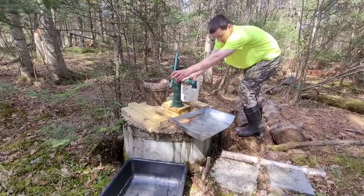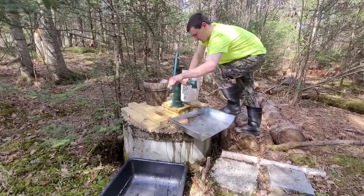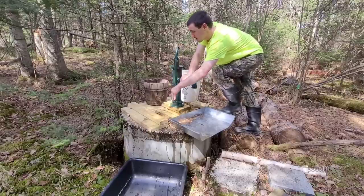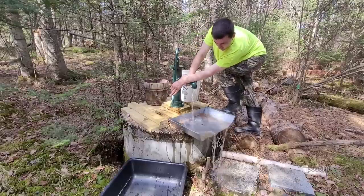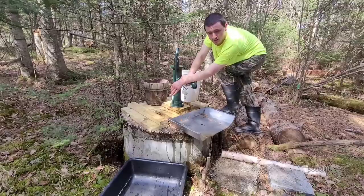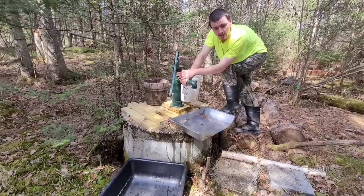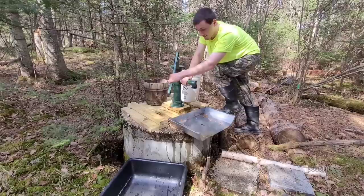This is gonna be nasty. I don't wanna stand near it. Not the best compression yet, but we got something. There we go. Wow, it's not even that orange. Maybe it's because I winterized it. Last year, there was always water sitting in here, and maybe that's what caused it to rust, because that was not bad at all for sitting all winter.